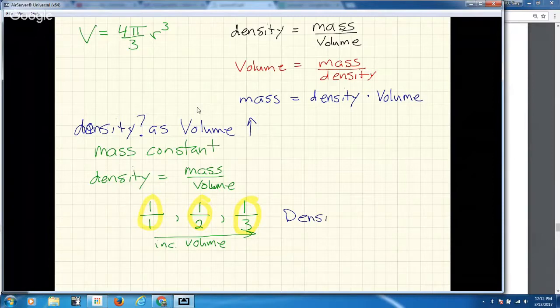So that tells me that density decreases as volume increases. So density, the fraction, decreases. That makes sense. If you put a bigger denominator in the fraction, the whole thing is smaller. Think of a slice, think of a pizza. Cut the pizza in half, you get a big slice. You cut it into eighths and you get a little bitty slice. More slices, less. Each piece is smaller. That's what this represents here. That's number 35.